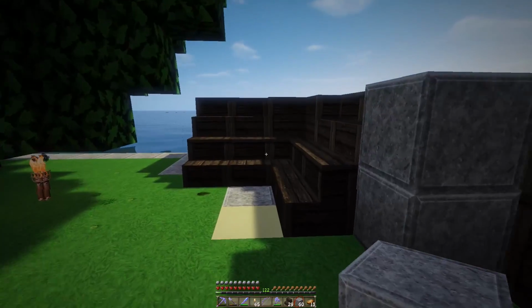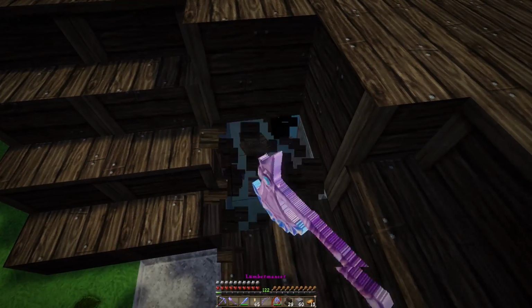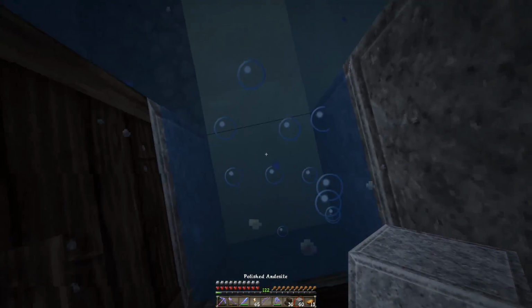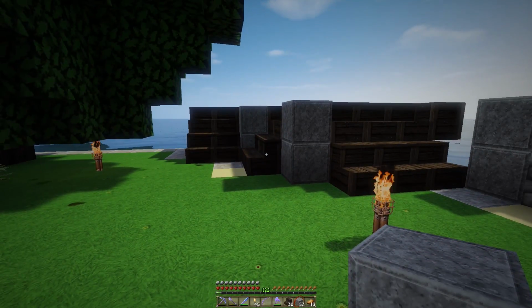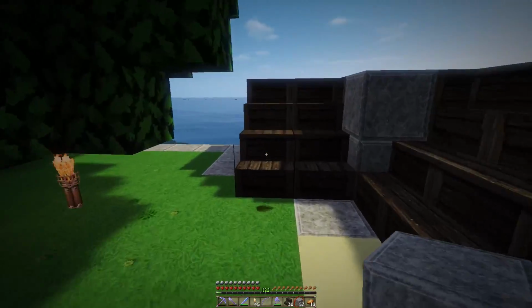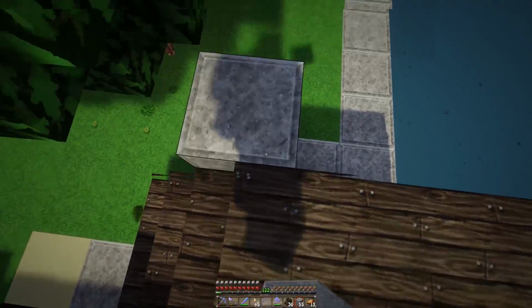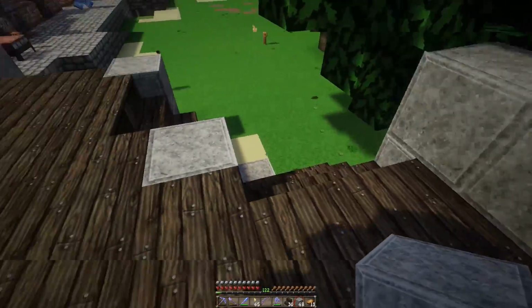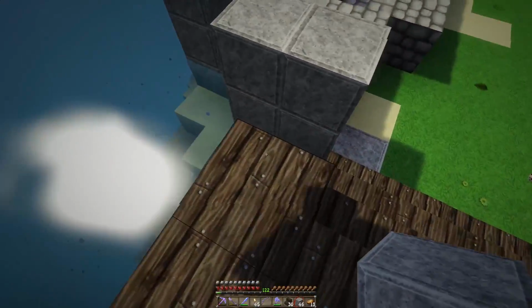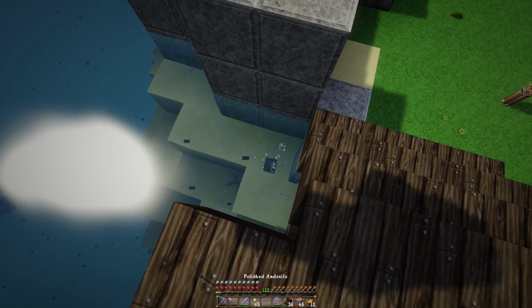I think that looks better. Maybe do something similar here. Yeah, that looks alright. And then that could be like the support beams for the dock, you know? Something like that.